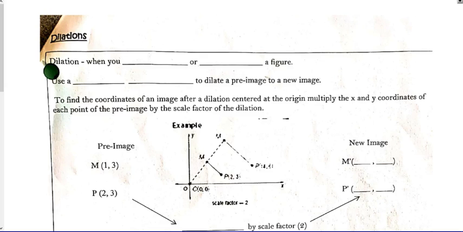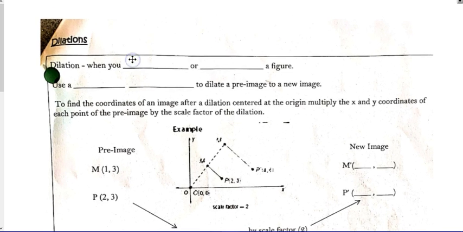Okay, dilation. When you hear the word dilation, you probably think of your eye. When the lights go on and off, your pupils dilate, which means they get bigger, and then they shrink. Well, actually, the word dilation can refer to either direction. It's when you enlarge or shrink a figure. I can spell, I really can. S-H-R-I-N-K.